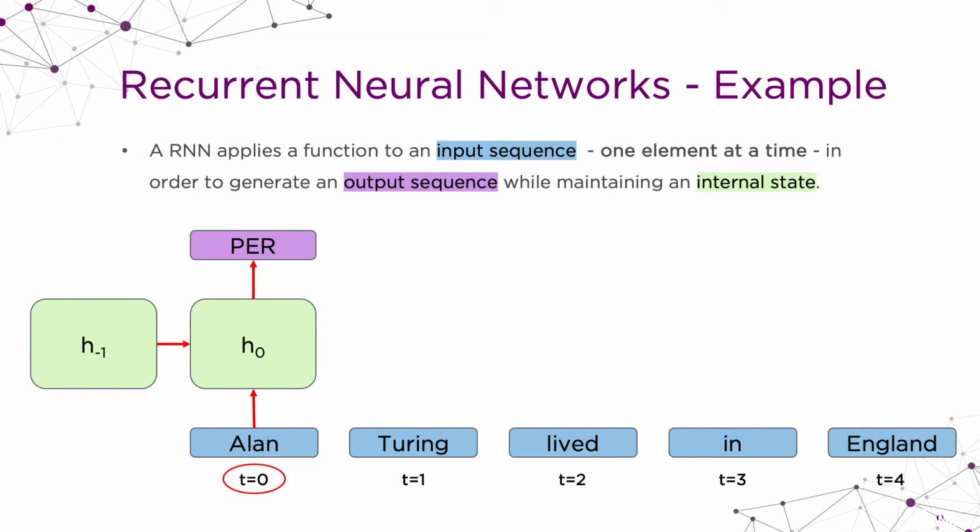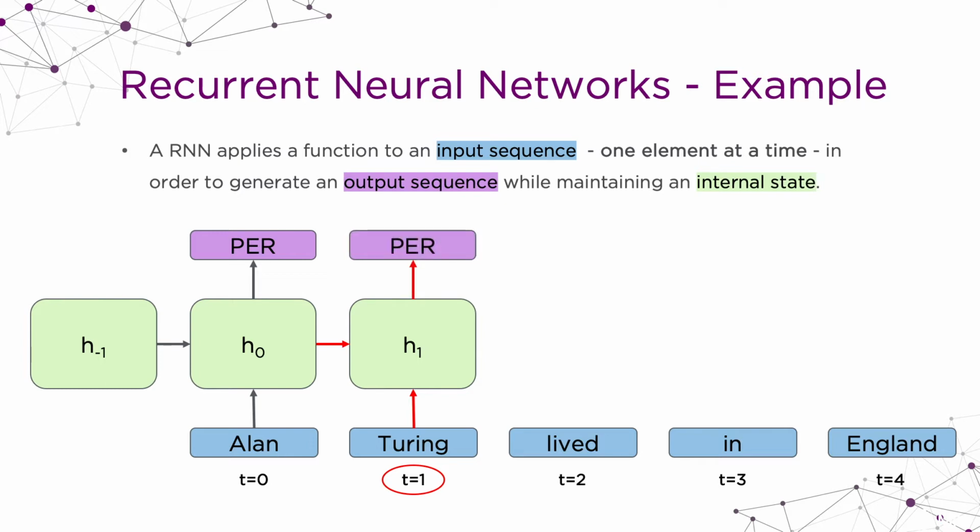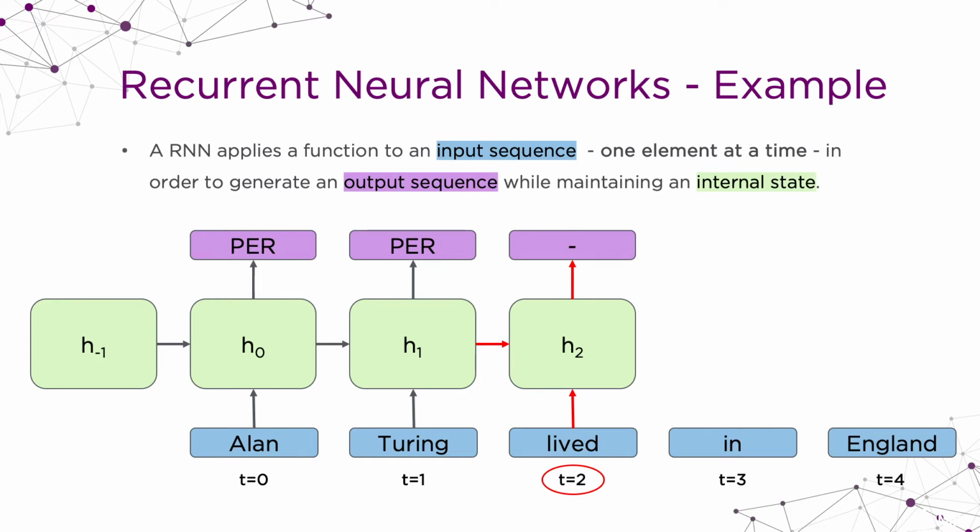And the idea now is to repeat this again and again for every time step. So let's say now we move to time step 1, so Turing. And you see that we do exactly the same thing. Again, I would like to highlight that the input is just the word Turing and the previous internal state. We don't consider the other words. So just one element at a time. Once I create this internal state H1, we produce the output. And obviously, we go again with these two operations that we apply: update the internal state, produce the output. Well, in this case, the output is this particular label, just a dash.